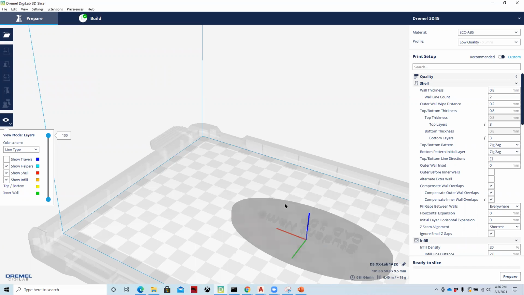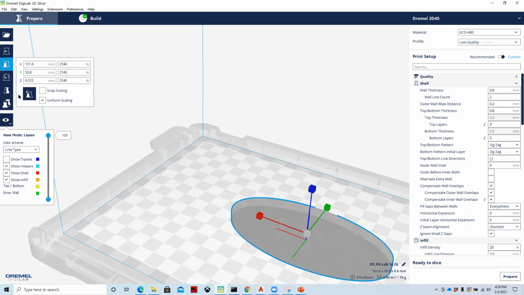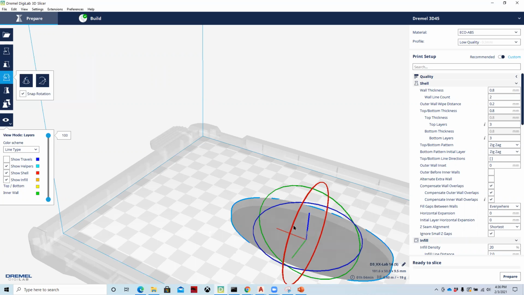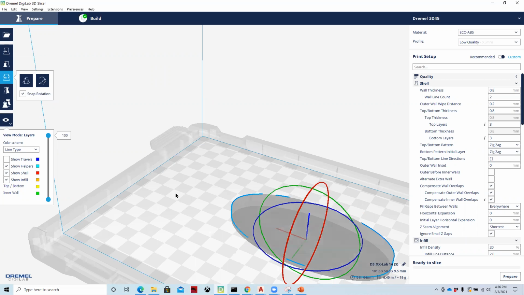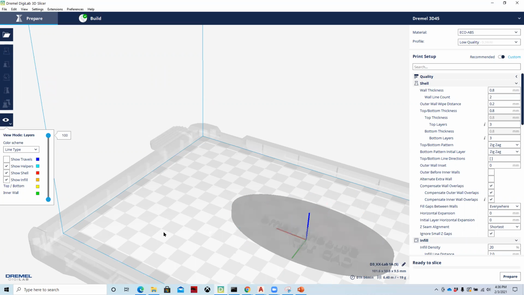And then I can take a look at it and it looks like it's upside down. So I'm going to click on it and rotate it. And it might have been right side up, so I'm going to undo that. Undo that. Sorry, my screen is on my second monitor here.